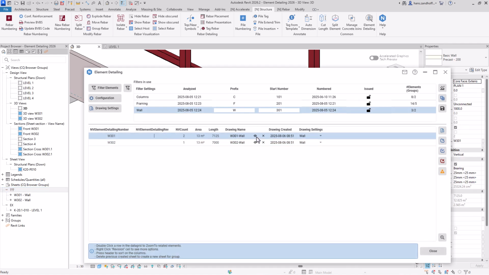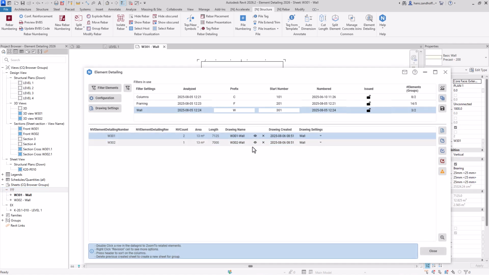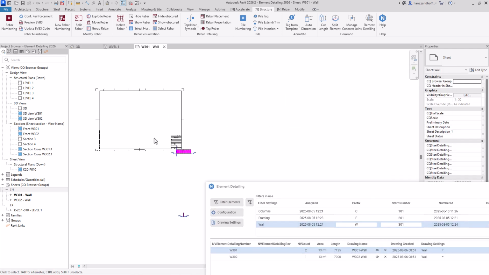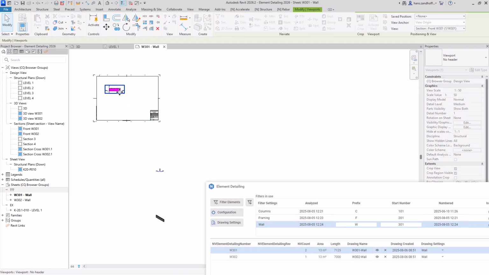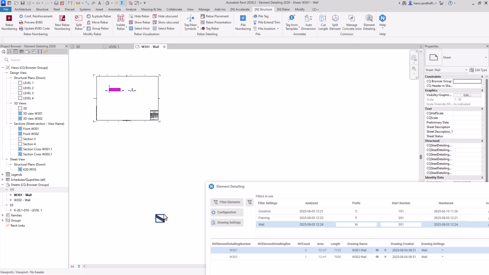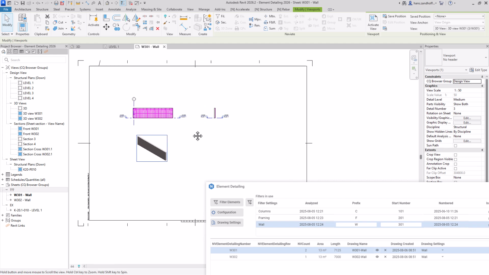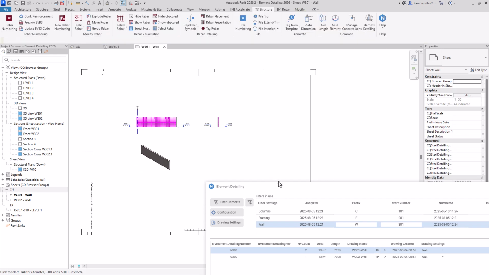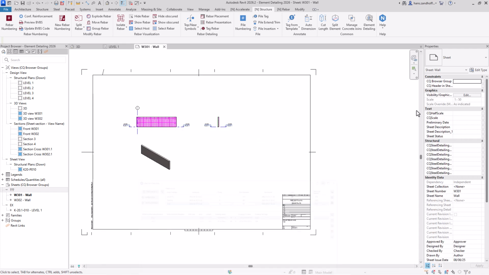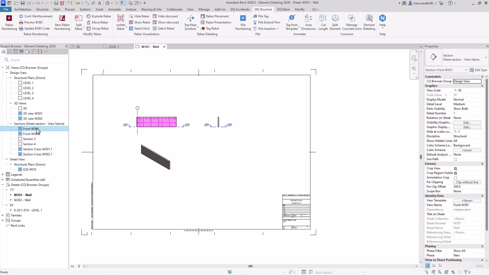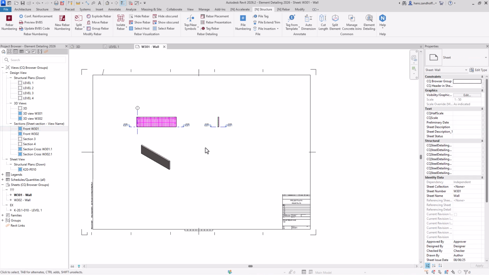If I want to go to a drawing, I can use this open sheet, and it will open the created sheet with the created views. Then I can continue to annotate and detail my prefabricated wall drawing here. One thing to note is that when we create the sections, they will always have this hide scales cursor then in 1:1. This is so you don't end up with a lot of unwanted sections on your drawings. Of course, you can just select them and change this afterwards.